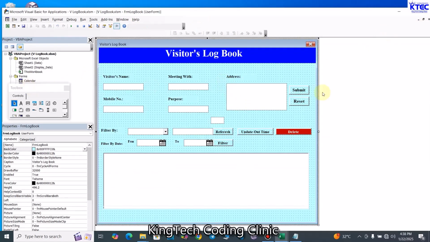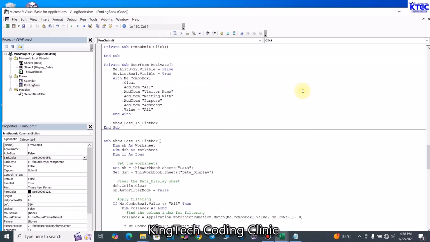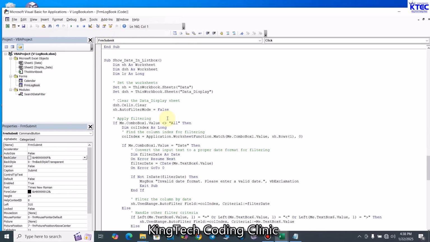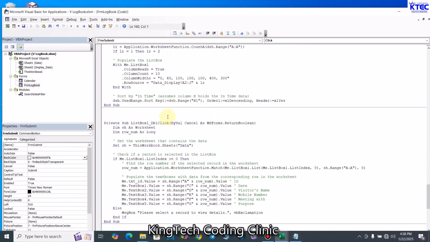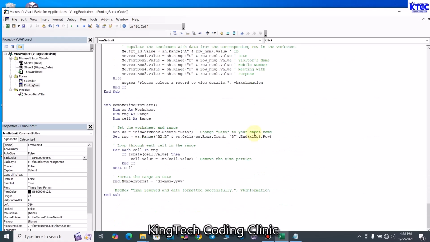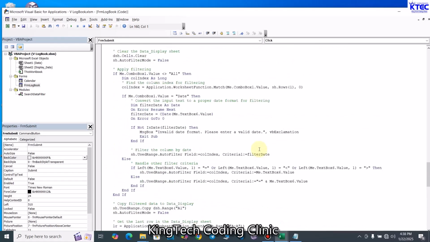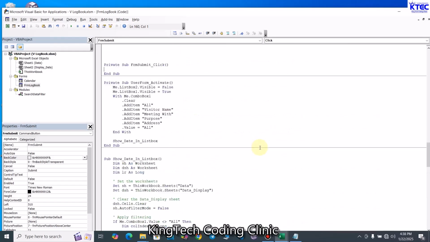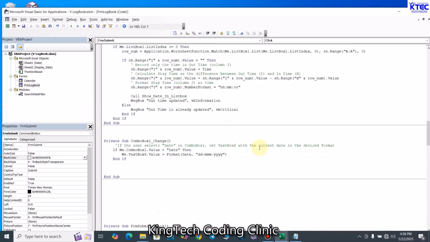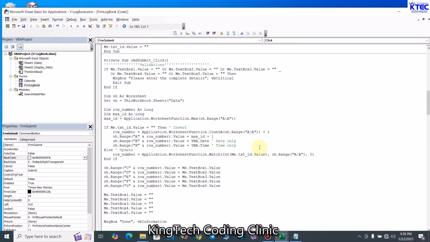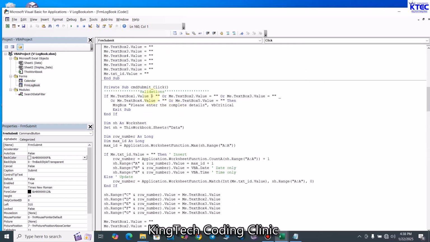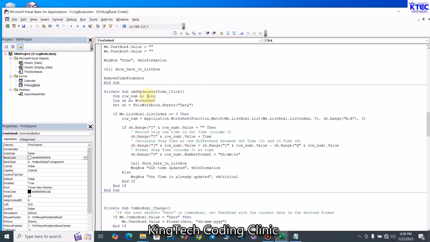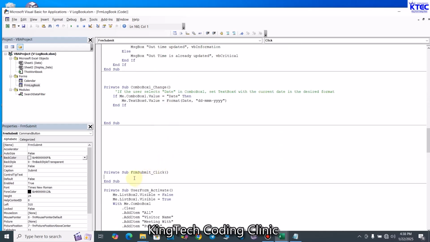Let's go back to the form and make sure that each and every module matches with the button. Let's double click on the submit button, so we can see that with the submit we are out of coverage, meaning that the way we named the submit button didn't match. So we need to go ahead and do a few modifications. Let's locate the submit button here. CMD submit, CMD submit, CMD submit. This is it. We have CMD submit here, and the one we created, we called it FRM submit, which should be CMD submit.